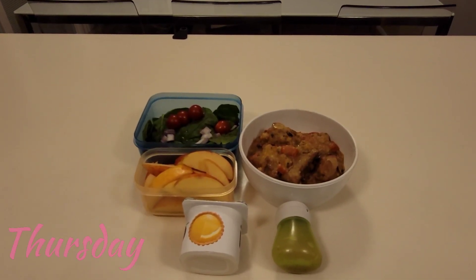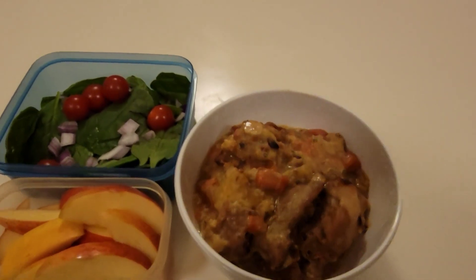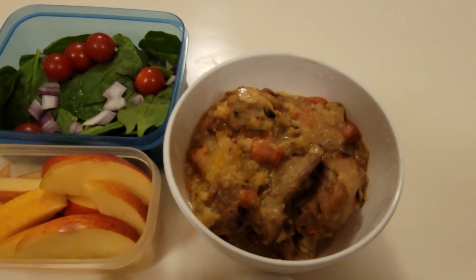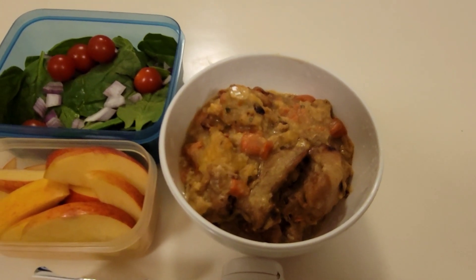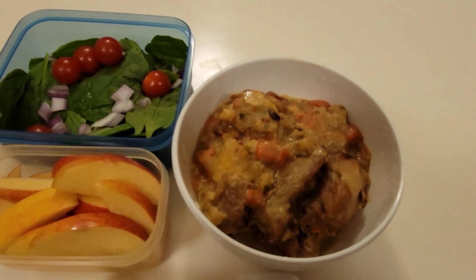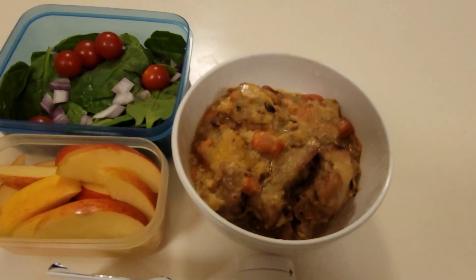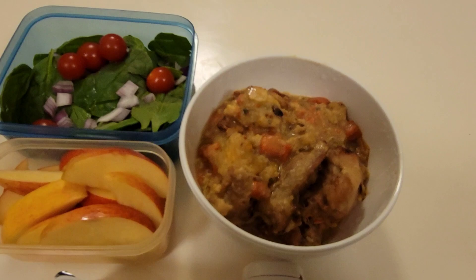Good morning friends! It is Thursday and today I'm packing my husband some leftovers from last night's dinner. This is a chicken stew with dumplings. I did get this recipe off of Dolan Skihan's channel — I'm sure I'm butchering his name. I have to say that this is one of the tastiest chicken recipes that I've ever made, the first being butter chicken followed by Thai cashew chicken. This would be my third favorite chicken dish. I will be sure to link that video down below in the event that you want to try it for yourself and your family.